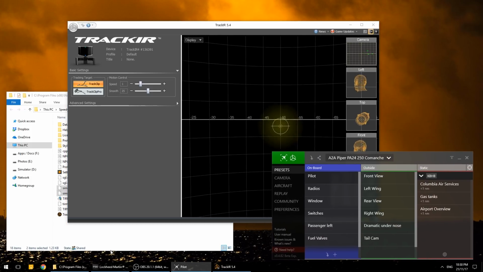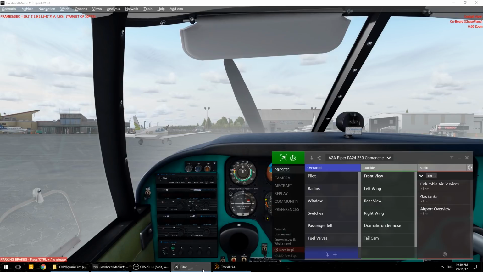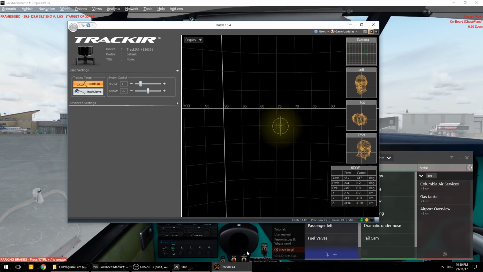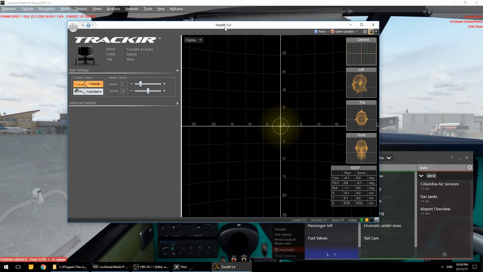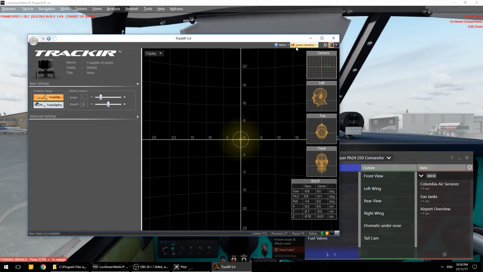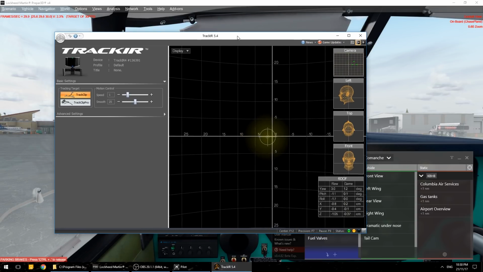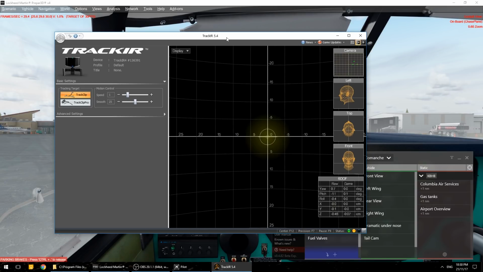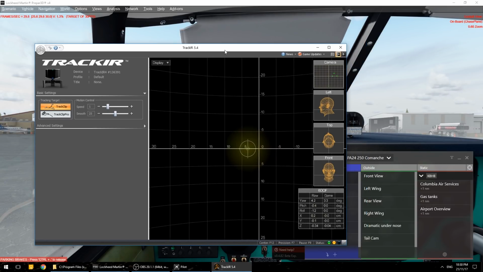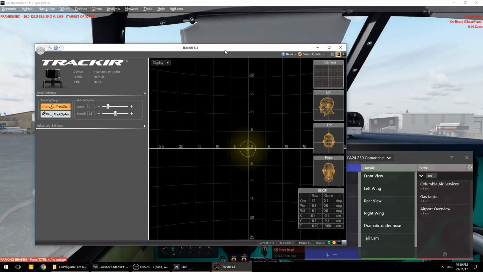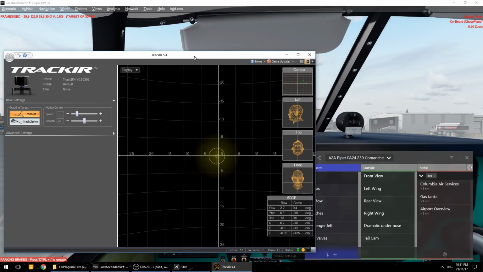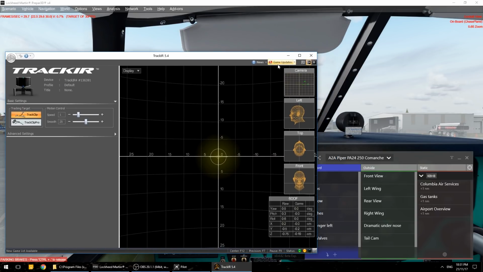Now, it might not work the first time for everyone. All right. So we see here it's tracking, but it's not tracking the sim. The reason is that we have not done the game updates yet. The way TrackIR works is that they push an executable on their website every once in a while. This version dates back to somewhere in 2016. Back in that time, ChasePlane was not even supporting TrackIR. So they're pushing those updates in a separate method.